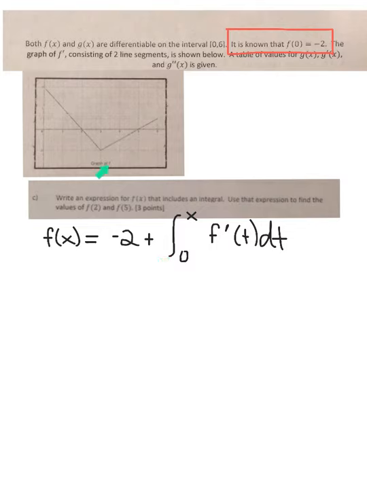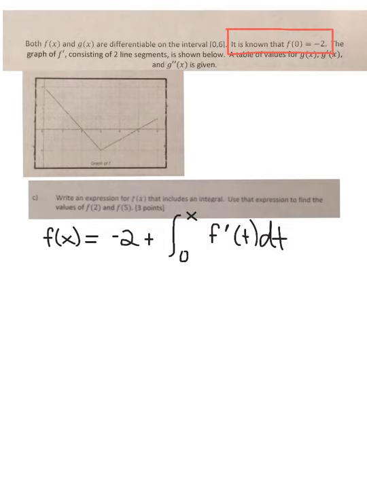Because this is f prime, to find f, I would integrate, in other words, take the area under here, and in here. Okay, so that's why this says f prime, because if we integrate f prime, we'll get that area under the curve. So that's your general expression. So that's the answer to the first part.